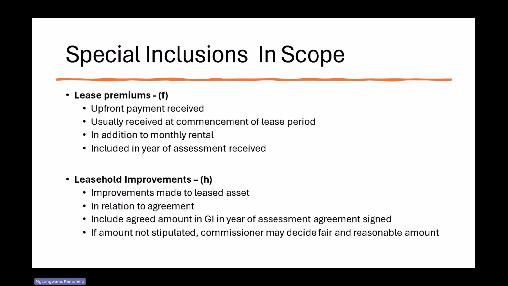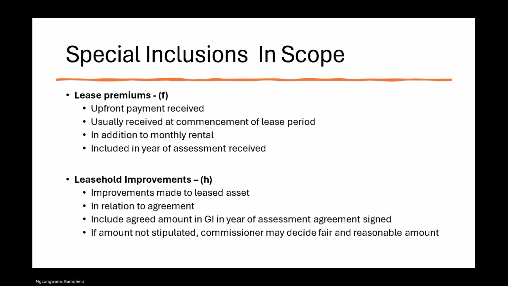What happens? Promise, do you have an answer? You can claim it back. It's deductible. And when is it deductible? We agreed that you're going to do all these improvements over 10 years. 1 year into the agreement, you cancel the lease. So remember, in the year of assessment in which we agree, that's the year I will include it in my gross income. That's the year in which you will get a deduction. What happens if you don't make those improvements because you cancel your lease?